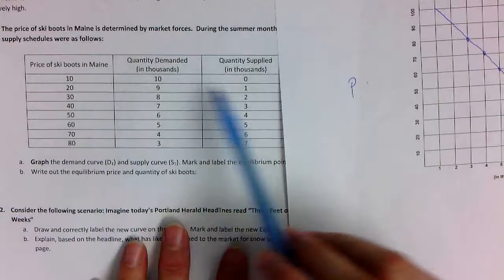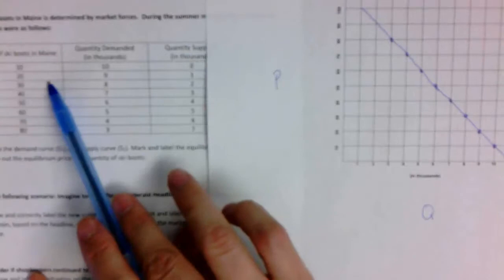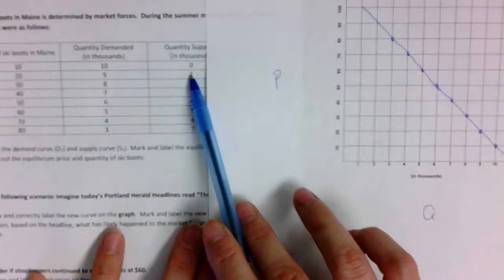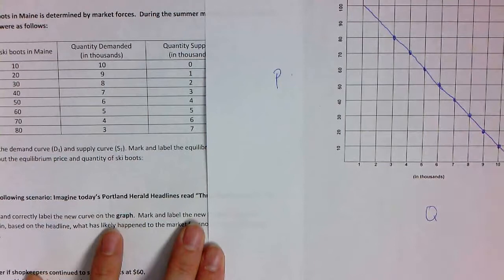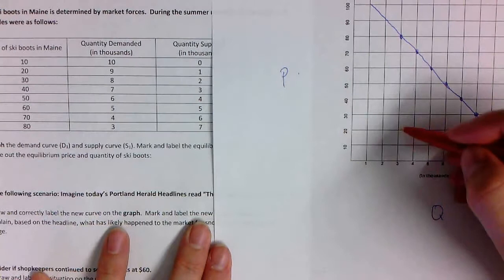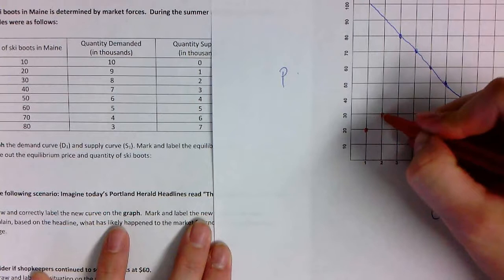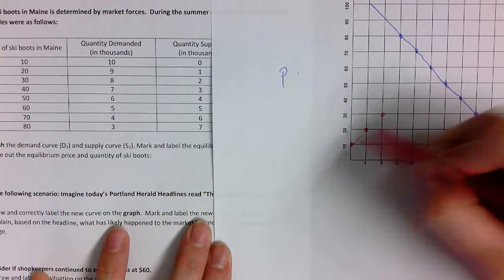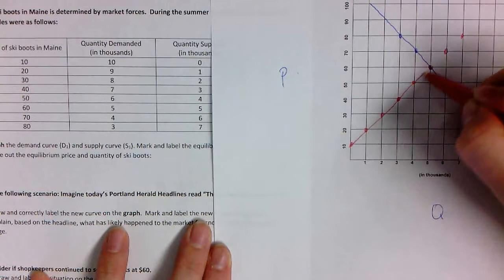Now we're going to ignore this middle column, and we're going to put the supply curve in here. The price of $10 is $10 a boot. There's no suppliers willing to supply at that price. So we're going to ignore that one and move on to $20. $20, $1,000, suppliers are willing to provide 1,000 boots. So here we have a different curve. Let's see here. $20, and the suppliers are willing to supply 1,000 at $20. So here's our first point. At $30, they're willing to supply 2,000 boots. And you can see there's 0 over here, 0 at $10. You can see the logic. Plot your curves, and voila, there's equilibrium.